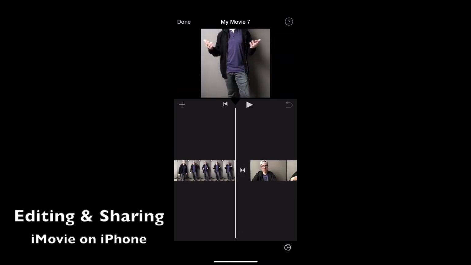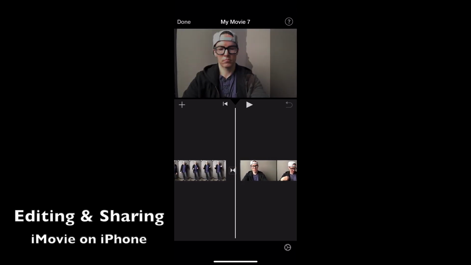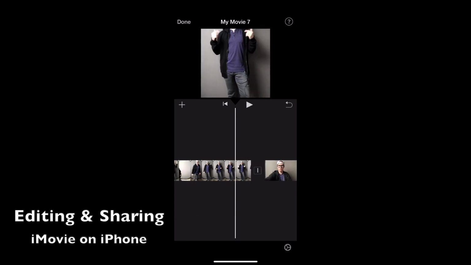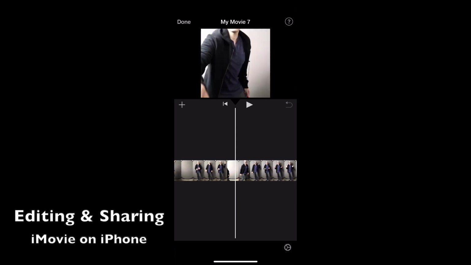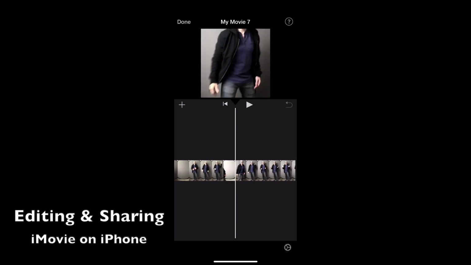First thing I'm going to do is, I don't like transitions. I don't like this little dissolve thing that they put there, so I'm going to click that. That little thing looks like two triangles. Makes it yellow. Down at the bottom, bottom left-hand corner, none. I don't want a transition there. Personal opinion, no transitions in your self-tapes. Boom. Okay, so now there's none. So we go straight from that clip. You see where I'm moving right there? None of that stuff. I don't want anything that comes before that.